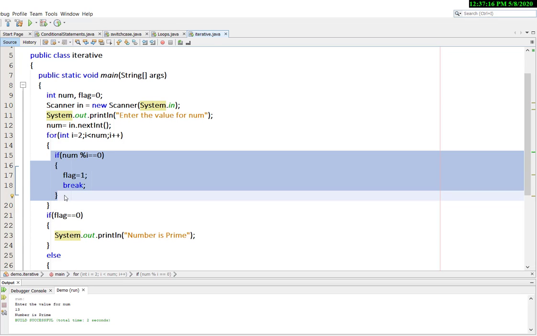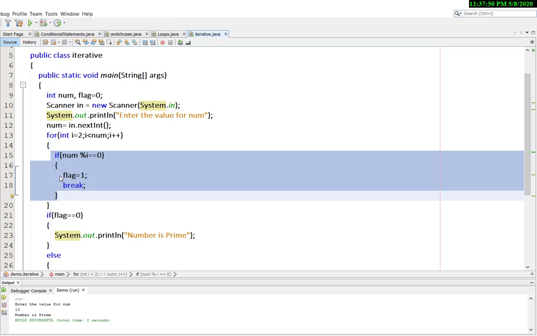If our number is 7, these checks have to be iterated 5 times, that means 2, 3, 4, 5, 6, checking upon 2, upon 3, upon 4, upon 5, and upon 6. So this code is executed repeatedly, and it is with the help of these loops that we are able to execute the instruction set again and again upon checking some condition, whether that condition is true or false.